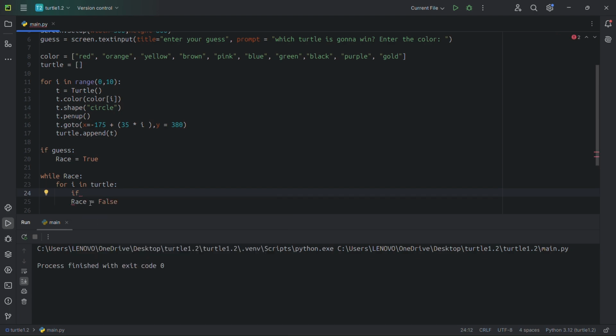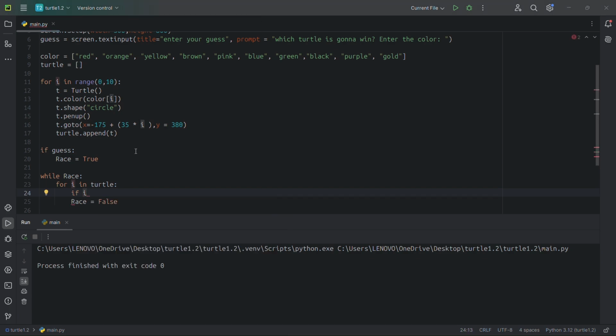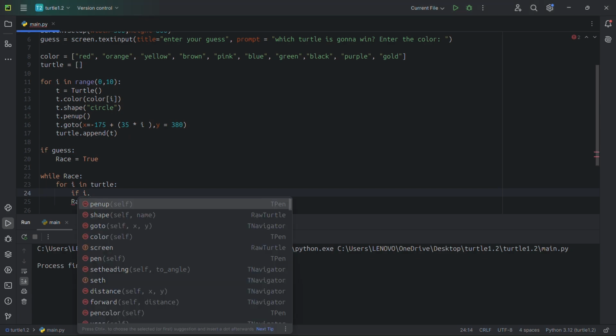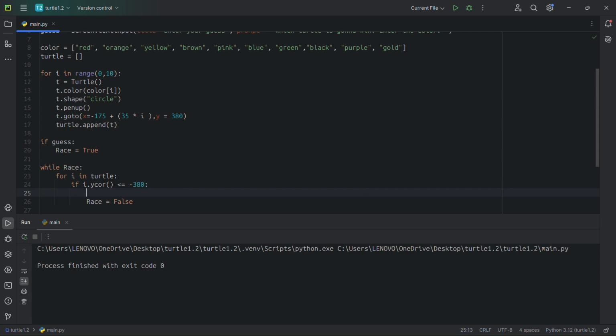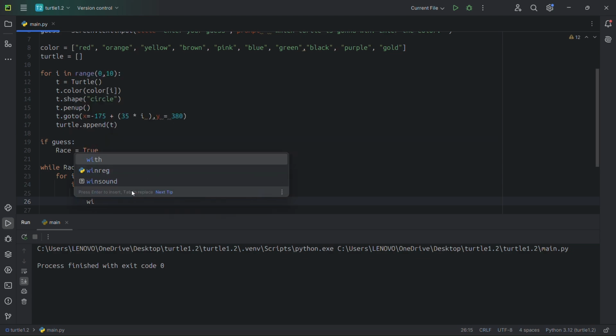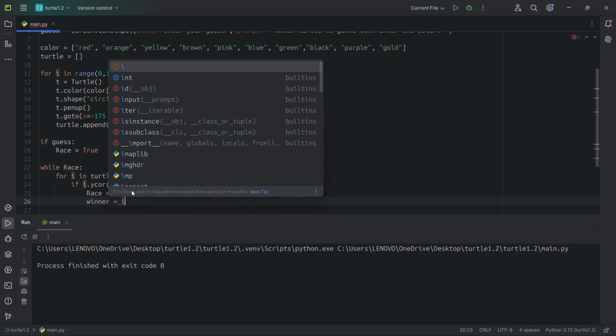let's say using the ycor function, if the y coordinate of that turtle is less than or equal to minus 380, then the race is going to stop, and that means that that specific turtle is the winner, which is y colors.